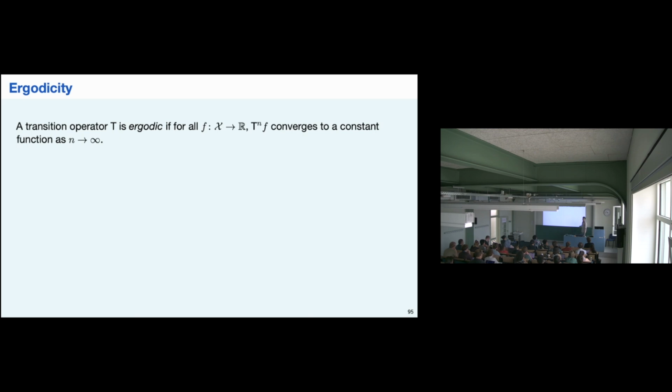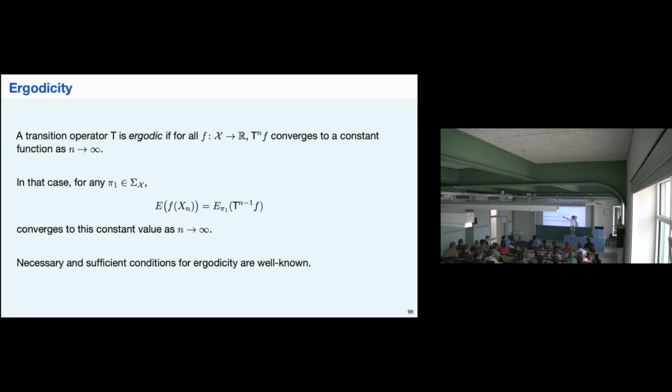Well, okay, it's a nice mathematical result, but it's also nice practically, because what this does, right, is it gives us the expectation of some function f of X_n. And if this becomes a constant function, then it doesn't really matter what my initial probability mass function is. I will always converge to the value of this constant function. So I know that for very large values of n, this will converge to some value, and this value is completely determined by the transition operator T. Now, there are necessary and sufficient conditions for this transition operator to be ergodic, and actually there are also very easy ways to find this constant value that don't require you to do the actual limit computation.